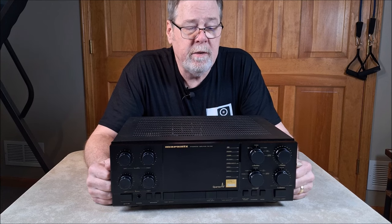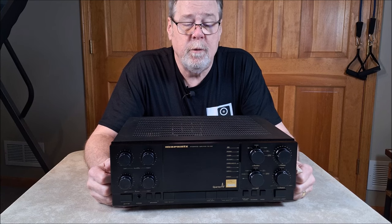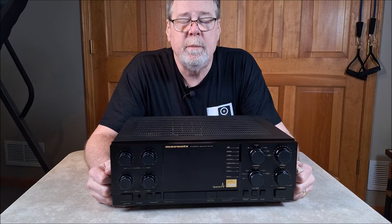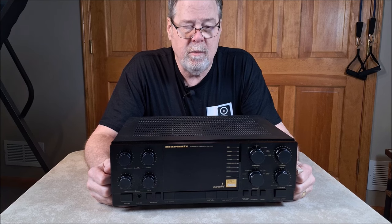Today's video is going to be about this lovely Marantz integrated amplifier, the PM74D. It is a unique unit. It is 105 watts per channel, but 25 of those watts, or 25% of those watts, is in Class A, and we'll talk about how that happens and why.